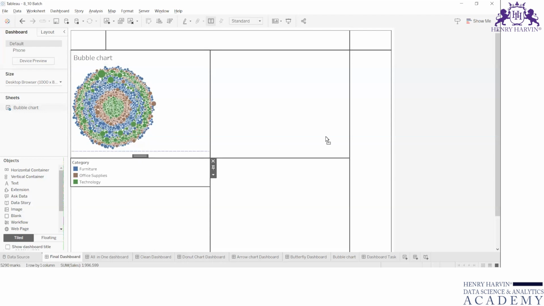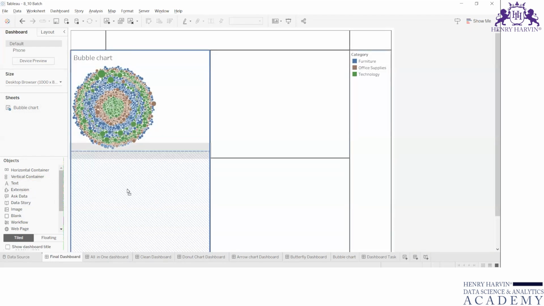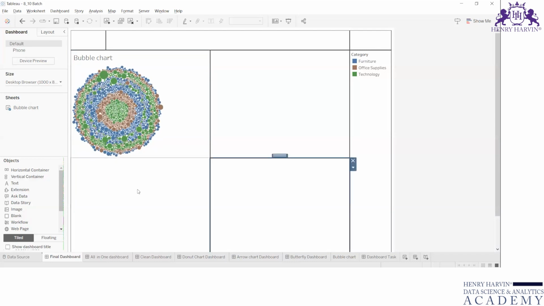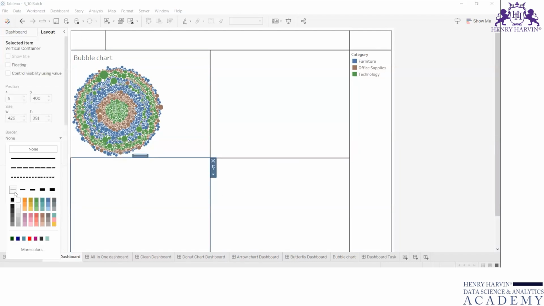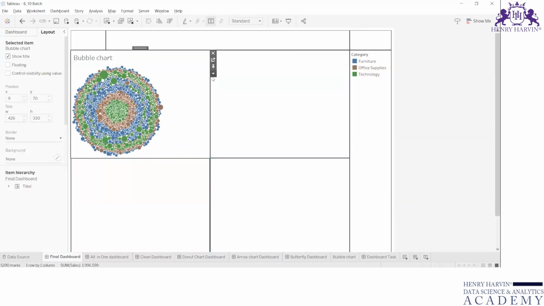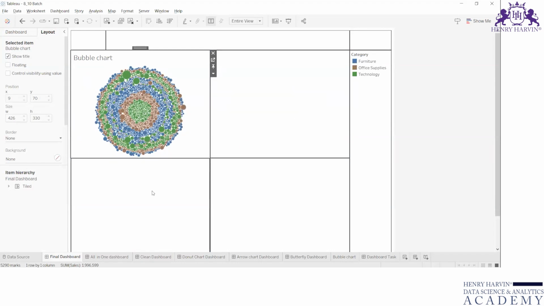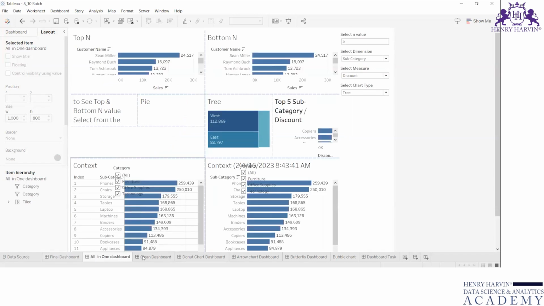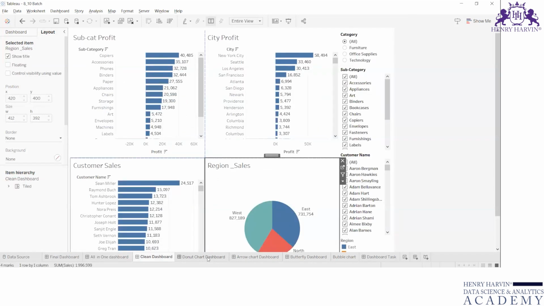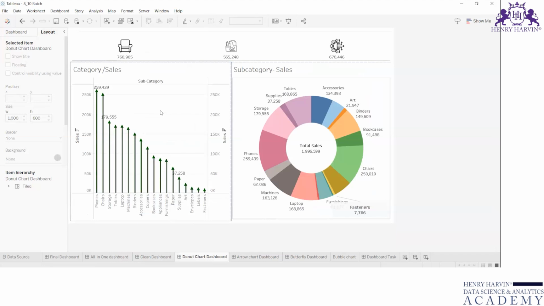I can add this in the legends over here. Now I'll make it fit the entire view like that. Now second chart, which one is the one? Let's take from here. Let's take this one, category.